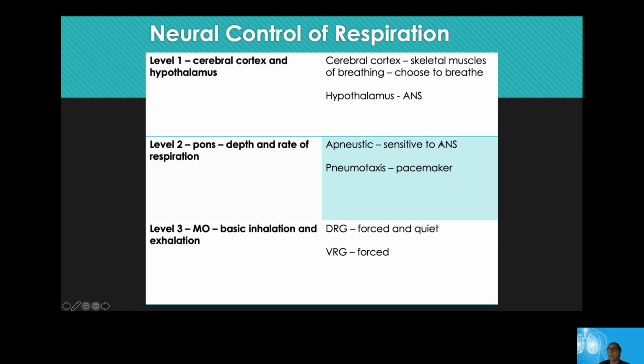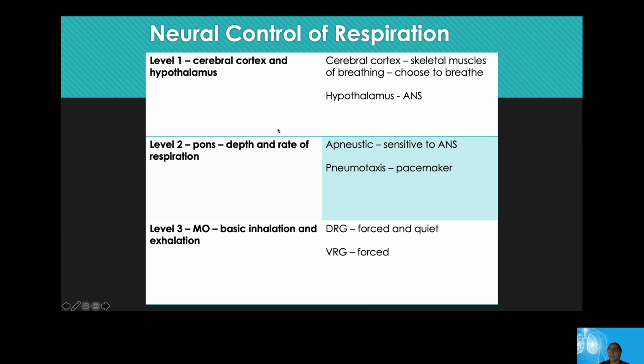autonomic nervous system. Now, if I say autonomic, you say hypothalamus, which falls on that 1st level, that highest order level, because that's going to control your need to breathe faster. And this is going to be sympathetic and parasympathetic activities. So we talked about bronchoconstriction and bronchodilation also running through that center. Then lastly, and this is the neat part about skeletal muscles, you are in control. Skeletal muscles help you choose to breathe and allow you to maintain a higher degree of control of everything downstream, because they can help you control whether you do or don't move the air.